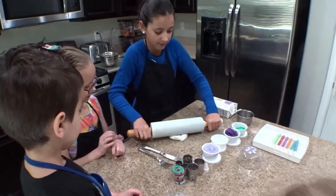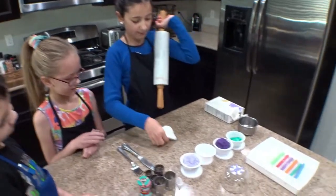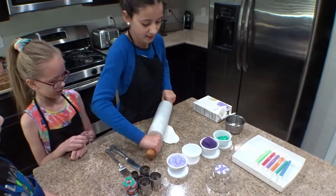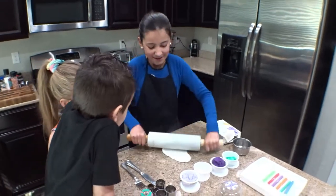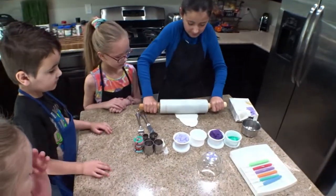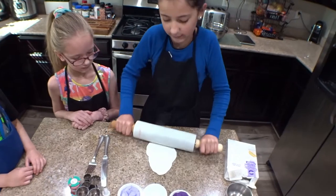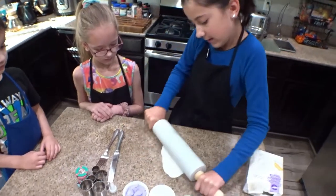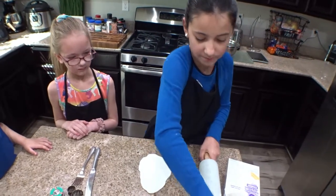I'm going to start by rolling. It's kind of like edible clay, but I wouldn't recommend eating fondant. It's kind of gross. It's kind of like Play-Doh. We're going to roll it all out, and I need to make poker chips for all of you. If you want to mix in a color, I'll give it to you. We just need to make it even, and we can make it thicker if we want to.